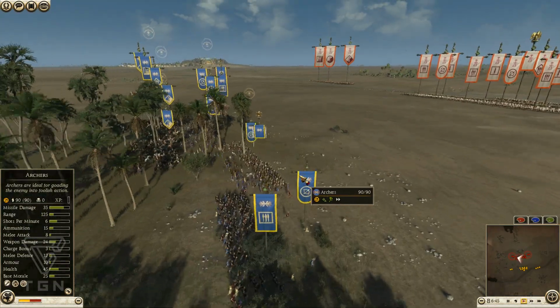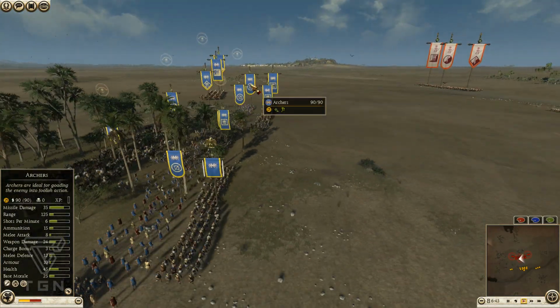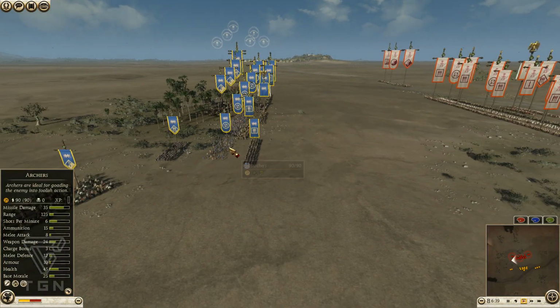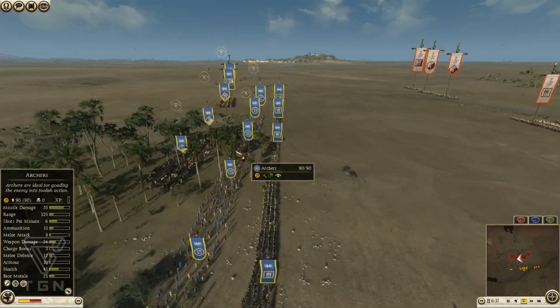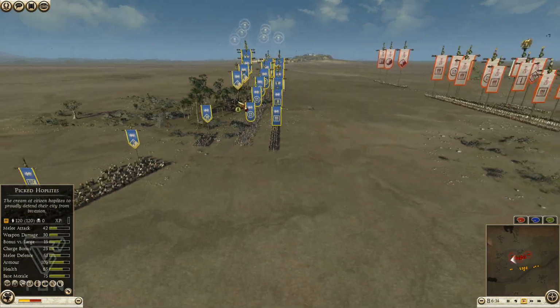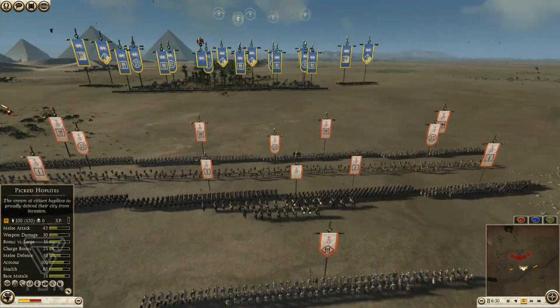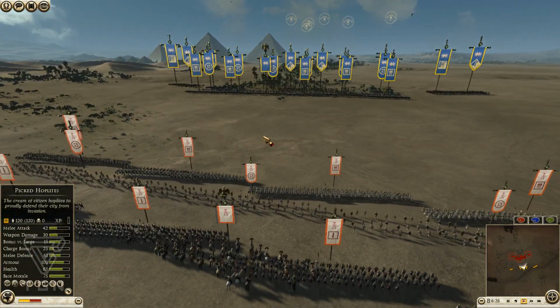My skirmishing component is made up of just standard archers, and it looks like I've got 6 of them, which is quite a few. Yeah, I brought 6 archers because archers are a lot more strong, so I wanted to give this a shot.